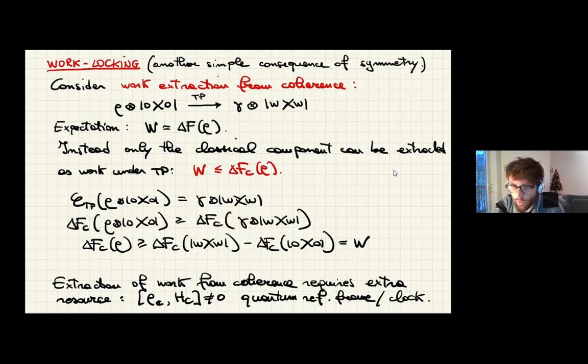Is it true that one could, however, extract work from coherence between the degenerate eigenspaces? Yes. So the classical free energy is the free energy of the dephased state. Dephasing, and this again, I guess, goes back to that question about the difference between asymmetry and coherence. So dephasing is about removing off-diagonal elements between different energies, okay?